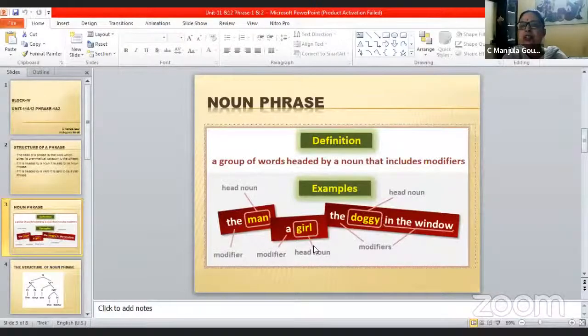So they complement. Also, sometimes when the noun phrase is doing the function of the object of a verb, or the object of a preposition, it also complements the verb. It gives additional information and it also completes the meaning of the subject. Now let us look at this slide once again. Here we have the doggy as head noun and the girl as head noun. The first very important thing you are going to learn today is that noun phrases also have a certain structure, and how to write the structure of a sentence you will also start learning now.